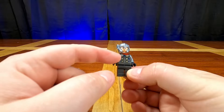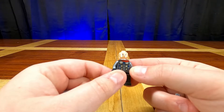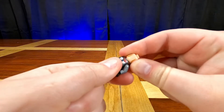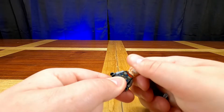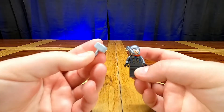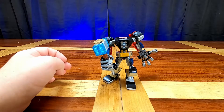Thor looks awesome with his battle armor — he looks really mean. He doesn't actually have a cape like he would in the movies or comic books, but his face looks really good. He does have a lightning god face which looks really cool — I'm going to switch over to that. I also like the older style helmet they gave him here instead of one of the newer ones. And of course it wouldn't be Thor without Mjolnir — there he is, looking good!